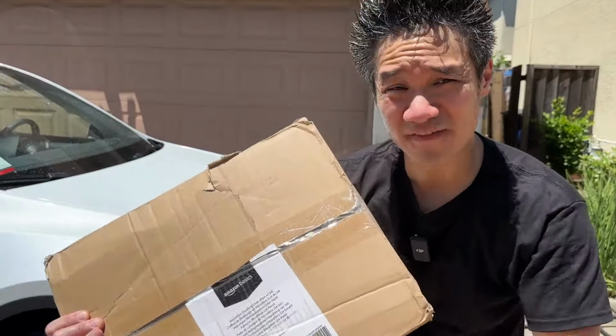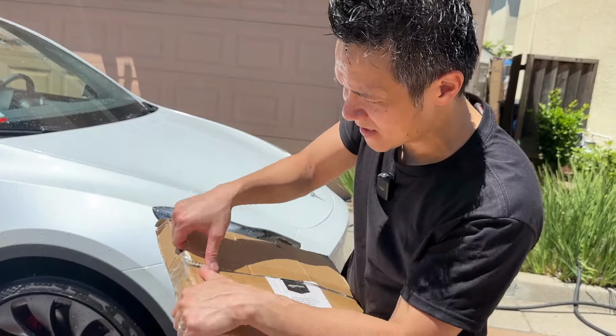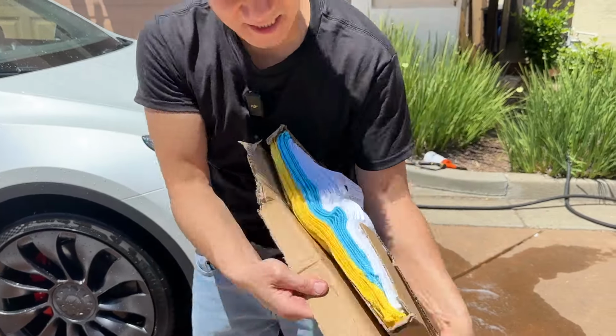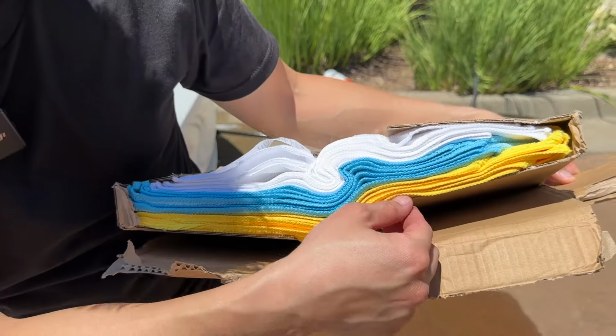Amazon Basics Microfiber Cloth. We love these for cleaning our car and drying off our car because they don't damage the paint, because they're microfiber. So these cloths right here, they come in different colors. You've got the yellow, the blue, and the white one. They're all the same, just different colors.